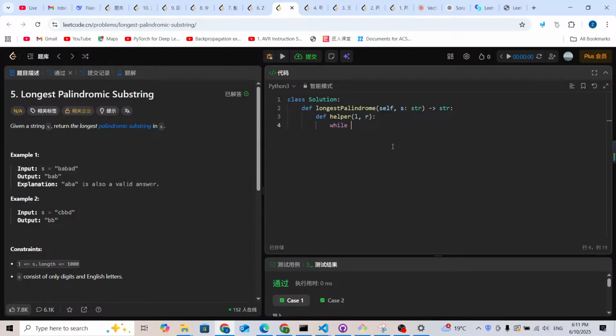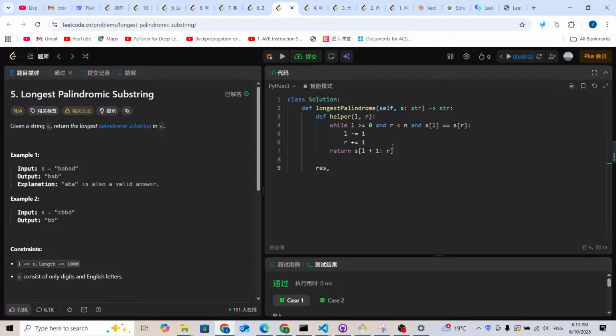So while L is more than or equal to 0 and R is less than N, I'm going to define N later, N is going to be the length of the string, and s[L] equal to s[R], then L minus 1 and R plus 1. Finally, we need to return the string.